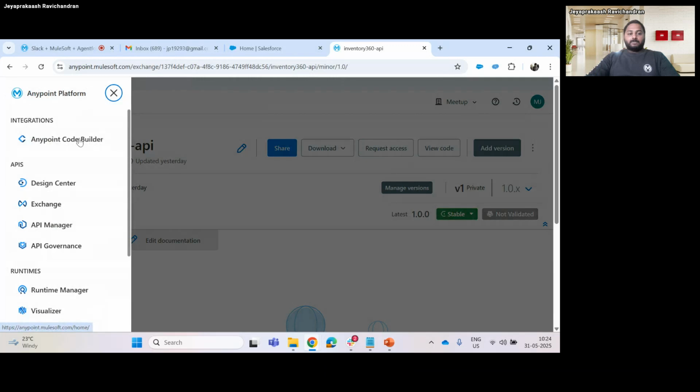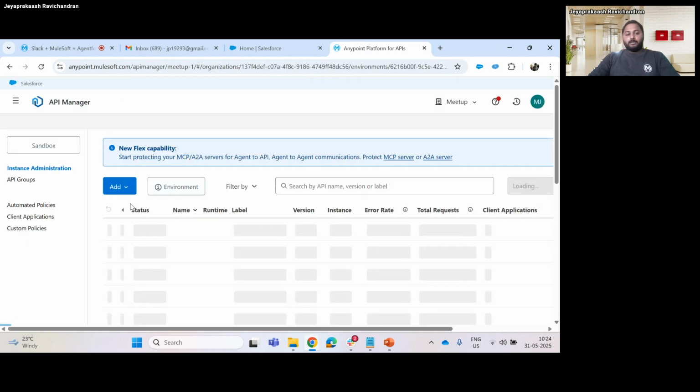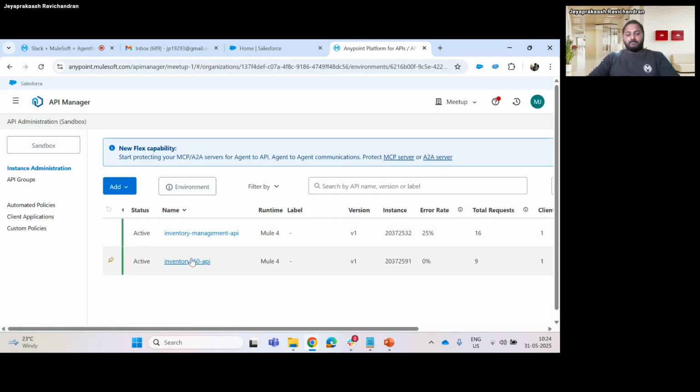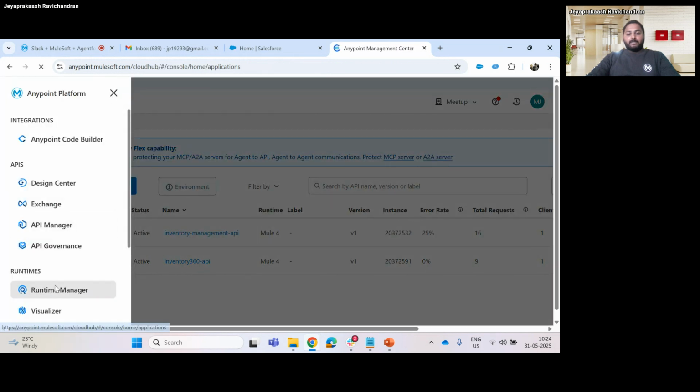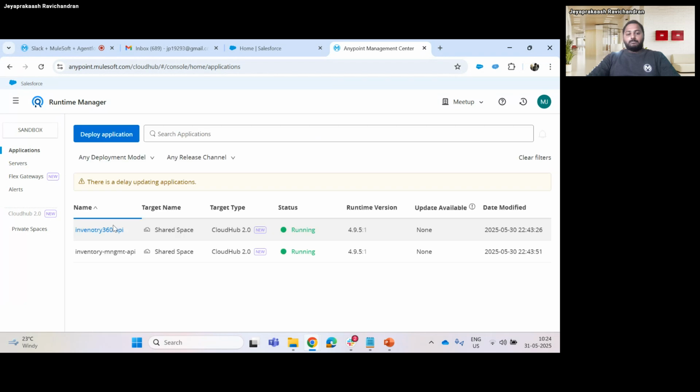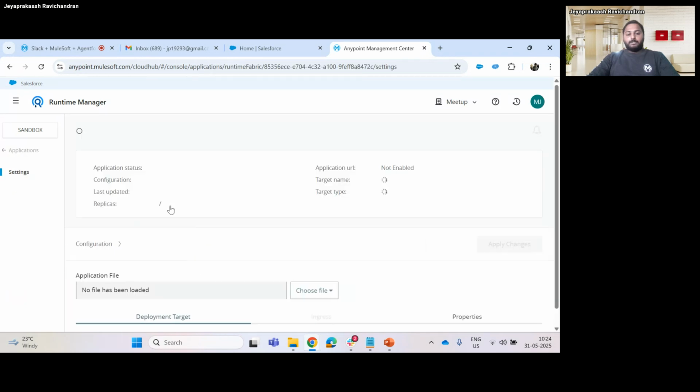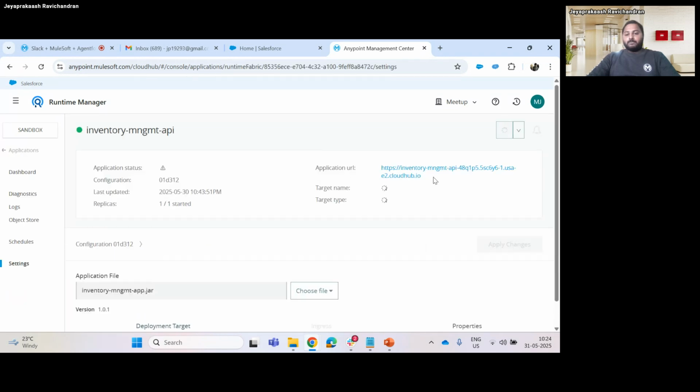After that, I have created an API Manager, and in the API Manager, I have deployed the API. And as you know, we will deploy it in the runtime platform, post which it became active. Once it became active, we will have our public endpoint for each and every API or package we deploy, which will be this application URL, right?